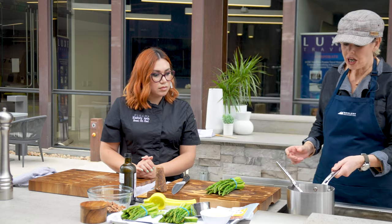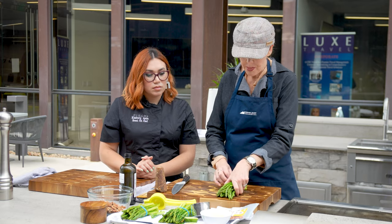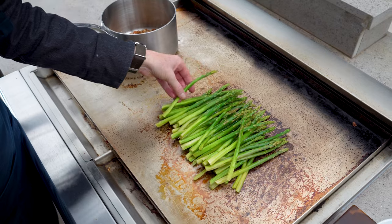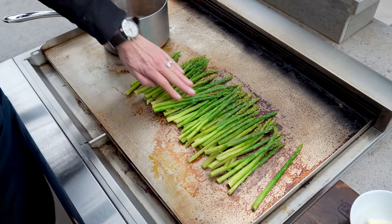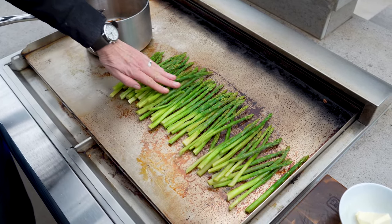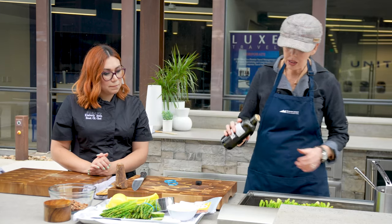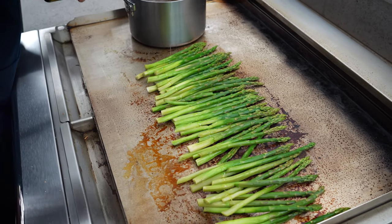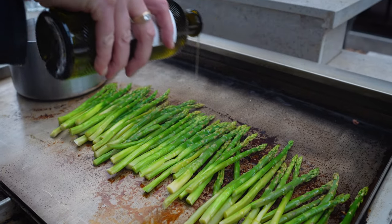I have the flat top grill heated up to a medium high heat. I'm going to lay the asparagus on the hot grill. I don't have any seasoning on this yet. And do you need any oil for it? We're going to need a little bit of oil, so I'm going to get them laid down. I'll do about that much to start, and then I'm just going to drizzle a little bit of extra virgin olive oil, not a lot. I want this to be a really light dish, just enough to start to get some browning on the asparagus.